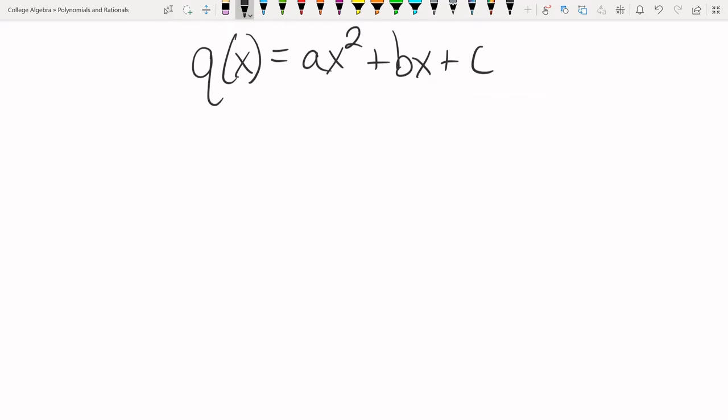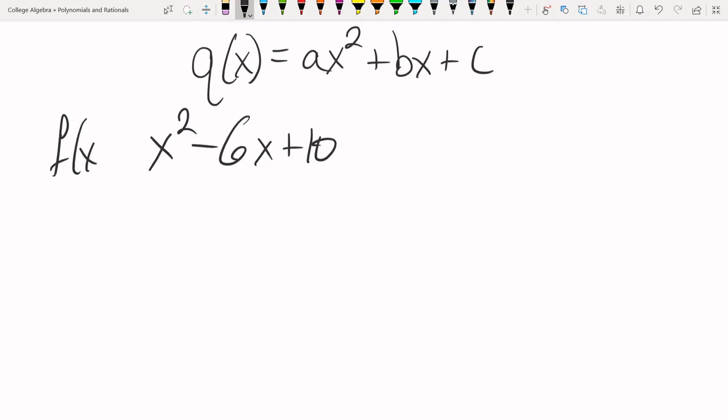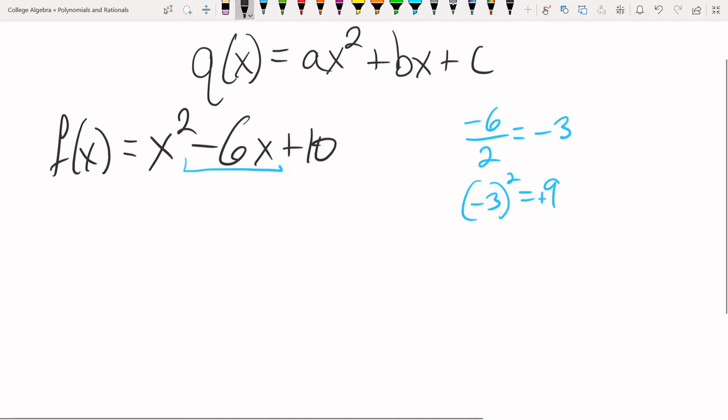Let's do that on this quadratic here, x squared plus or minus 6x plus 10. This is going to be a little bit different because here we do not have two sides to work with like we did with the circle. So it's going to be slightly different, but the process is nearly identical. We look at the x term by itself, take the number and divide it by the number 2. That gives us -3. And we take this number and square it. Gives us +9. This is what we're going to add and subtract right next to each other.